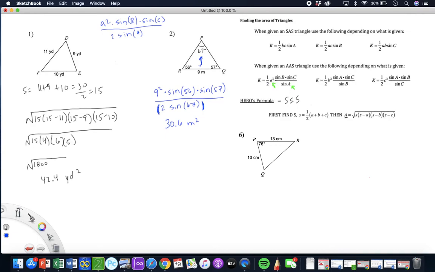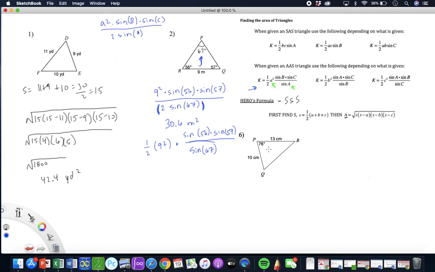If you do use this particular formula here, you won't necessarily have to worry about the parentheses on the bottom. Either formula works. It's the same thing. Here, I'll just write it real fast so you can see what it would look like if you were to use this formula. It, again, is the exact same thing, just written a little bit differently. And we're kind of working into that other piece here. All right, so that would be the same exact thing as this, just written in a different way, okay? All right, last but not least, we have a side angle side one.